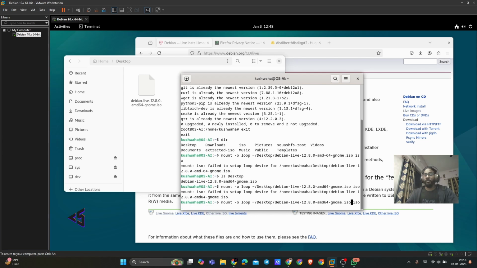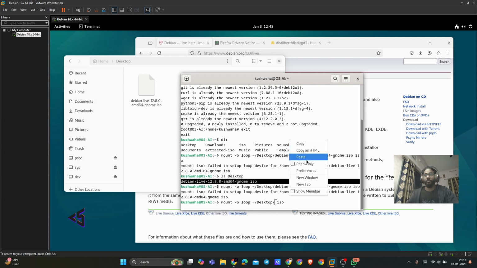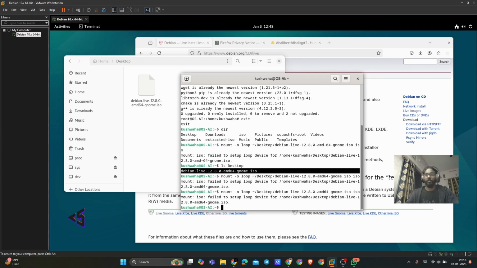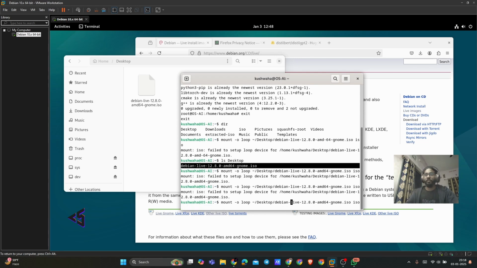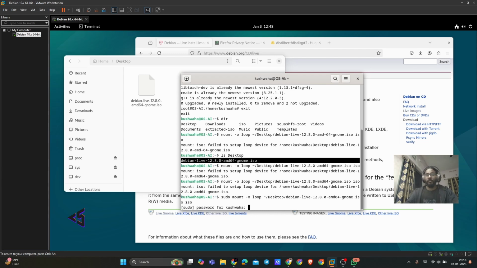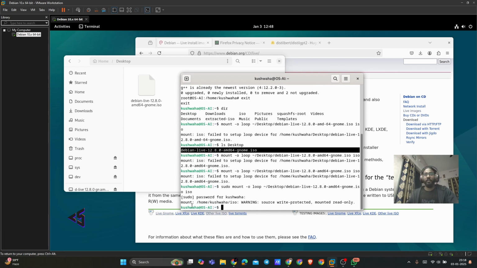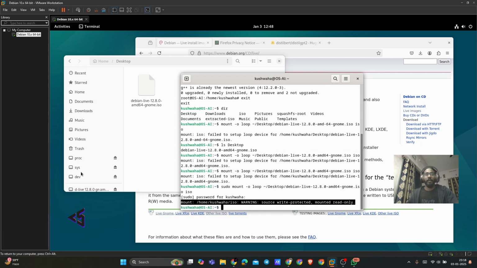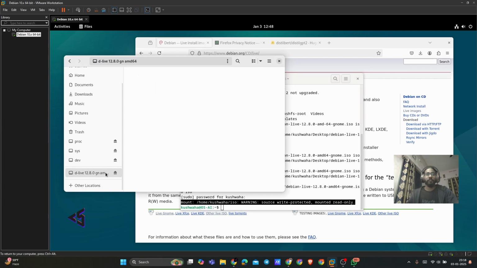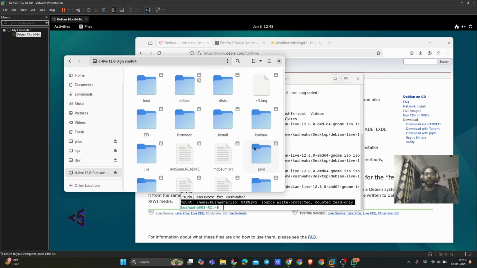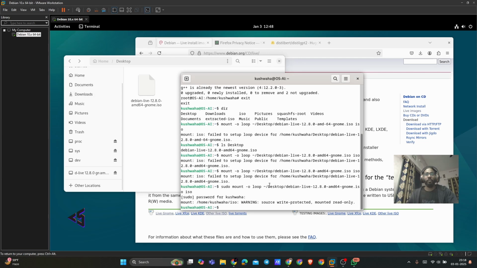What we are going to do is, now we'll just trim this up here. We'll copy this from here because sometimes our eyes miss some of the things that we are not supposed to. We'll paste it here and we'll run it again. Okay, now I get it. It should be sudo. Okay, so you see we have got it mounted, and if you see here, we have that here. These are the files for the Debian system, and we have got that mounted.